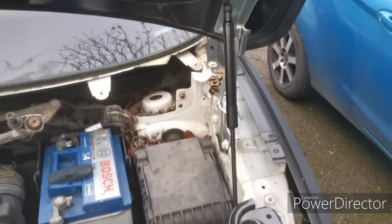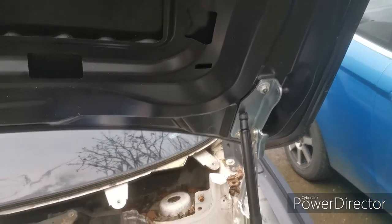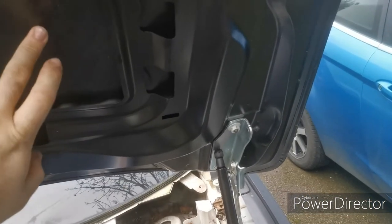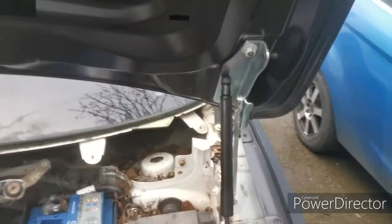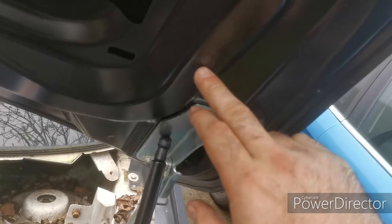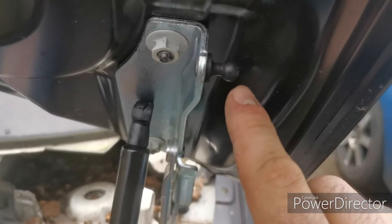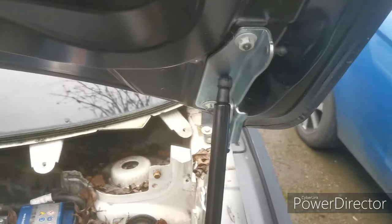Right, run into a problem. This is one of the issues with buying aftermarket panels. This is not an original Volkswagen bonnet. This is a sort of made in China rep. For the most part, it's quite good, but underneath here, I'm just trying to attach this, and there's supposed to be a small threaded hole about there, where you'd find one of these, and that'd go straight through there. This would attach to that, and that's how the bonnet opens and closes. It's attached down here on the body.